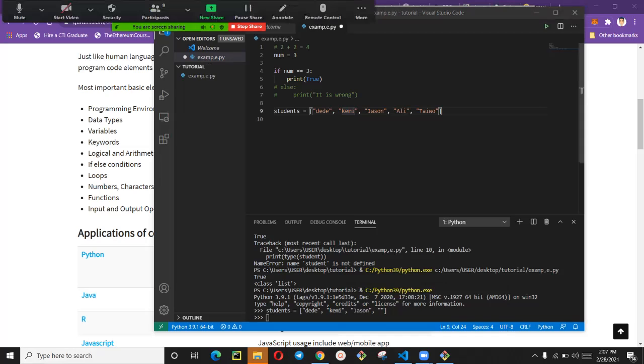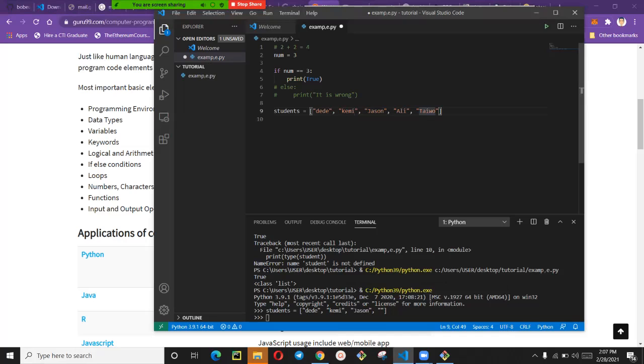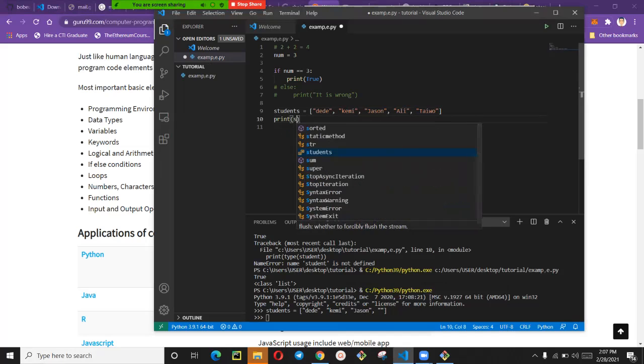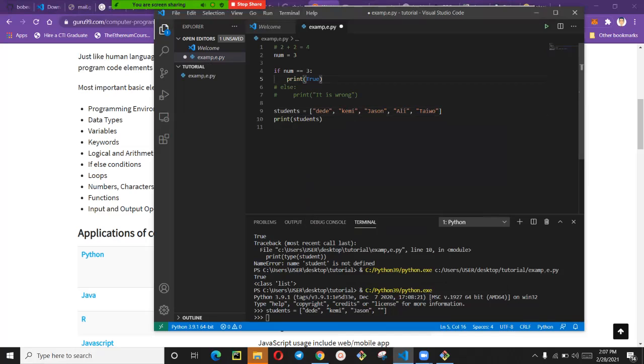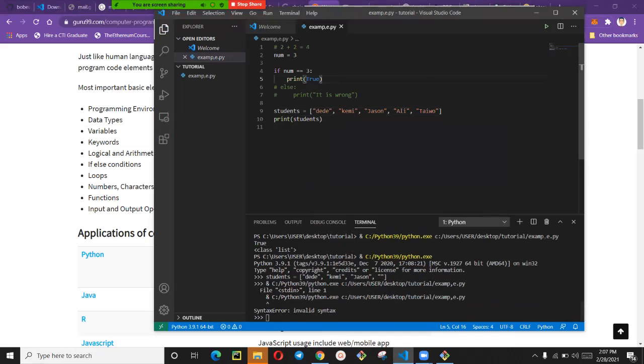So now we can see that we have Jason, we have Ali, we have Taiwo. So if we print students now, it will give us all the content of this list, everyone in this class. What is going on?